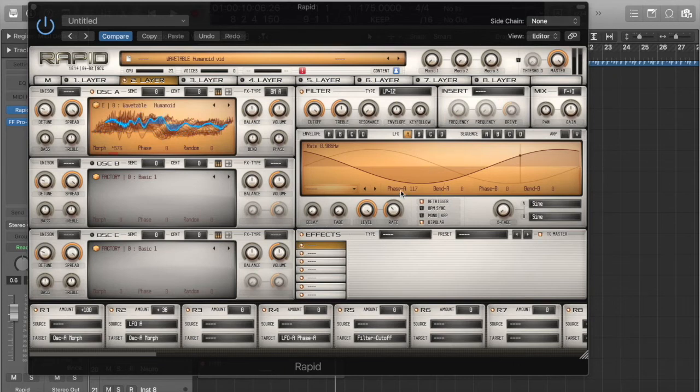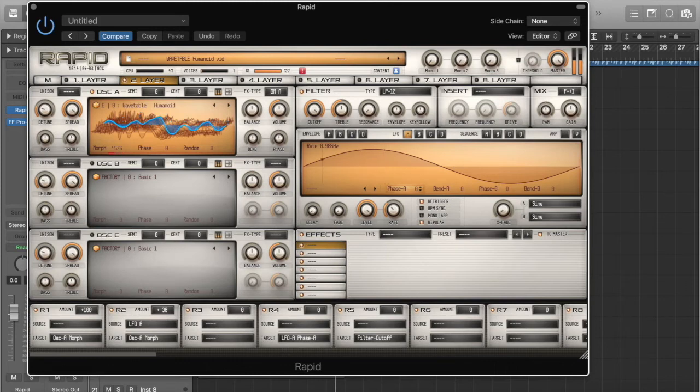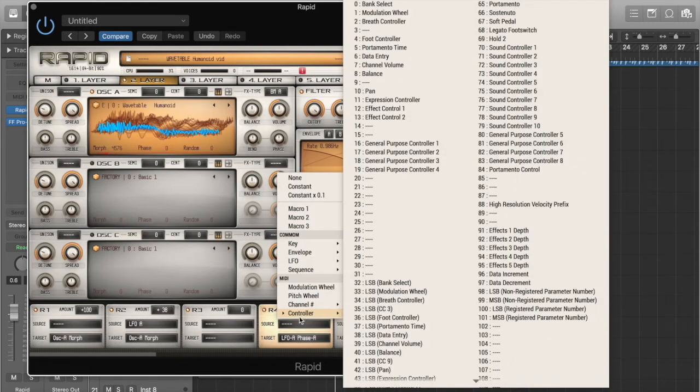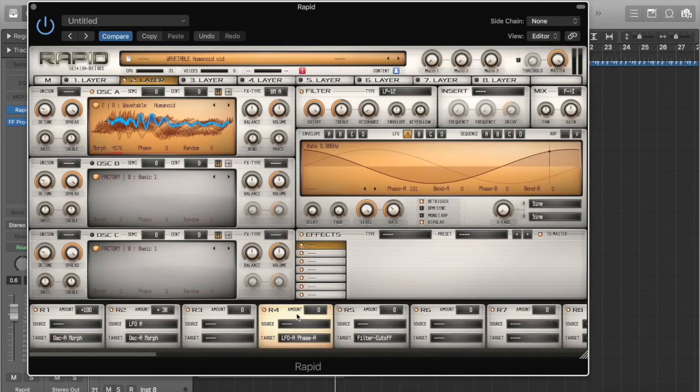So for example, if I want to change the phase, I should be able to choose a MIDI note down here as a source. Now obviously I don't want that MIDI note also to play the sound, so maybe you could just mute it, you know, put them down the bottom octave so they're not in the way. I could have the same MIDI note changing different things, like the filter, the phase of the envelope, the bend, what have you. So one key switch could be this, another one could be that down there, and change that, for example. Another one, and you could just make different sounds via pressing different MIDI notes down the bottom via key switching.